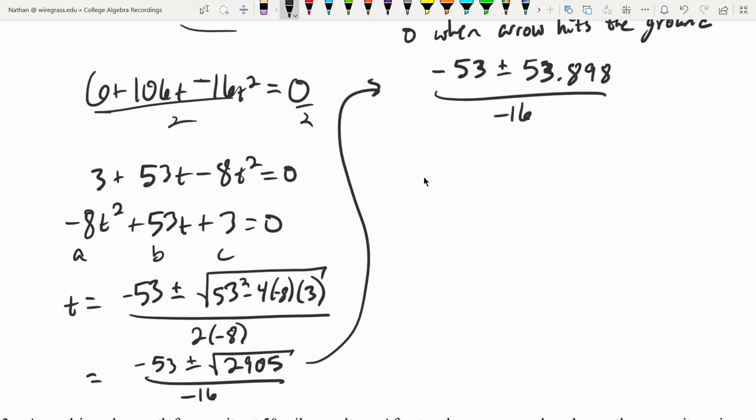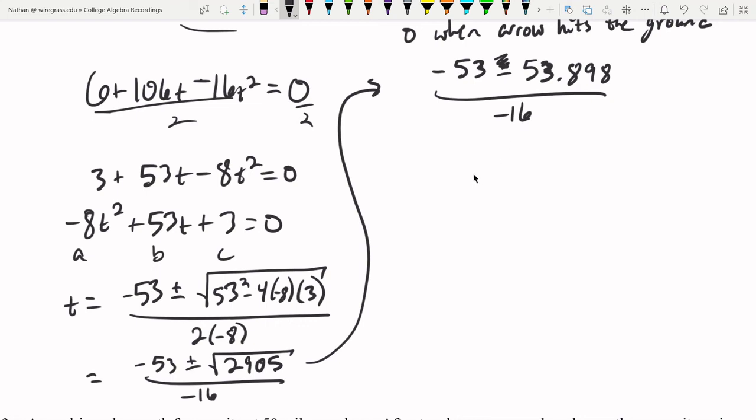looking for only positive values of t. It doesn't make sense to have negative t here because that would be back in time, which you can't do. So we're only looking for positive values. And the only way that's going to be positive is if we ignore the plus value on top here. Negative minus a negative is negative, divided by a negative is positive. If I were to plug the positive value in here, I would have a very small positive number on top, divided by a negative number. That would have given me a negative. So there's no need to check the plus version.